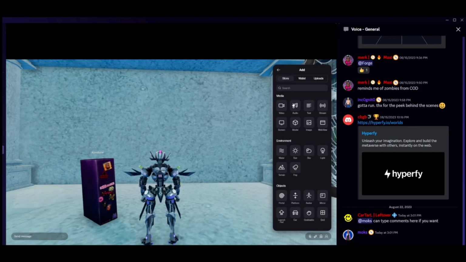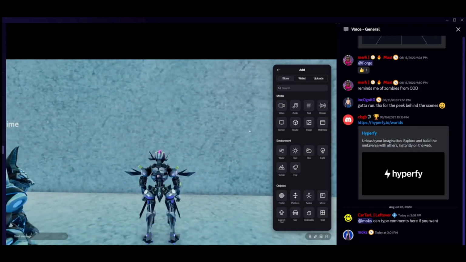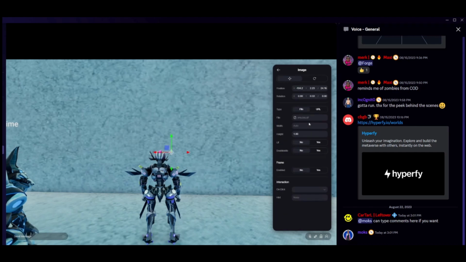I want to show an example of how you position things, because that's what world building is all about. And there's a little math involved sometimes. So I'm going to put an image on this wall right here. I click the image. It shows me I can either pick a file locally or use a URL. I'm going to grab a file locally, and go right into some of the Inkwell stuff. So I'm going to grab a picture from Inkwell.